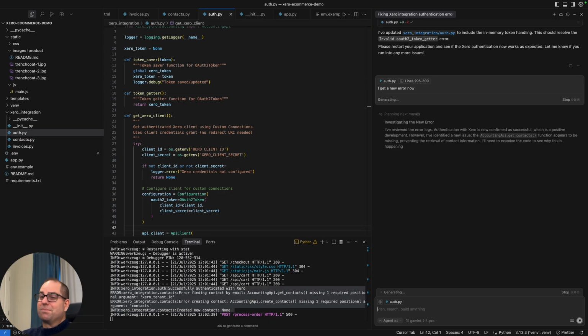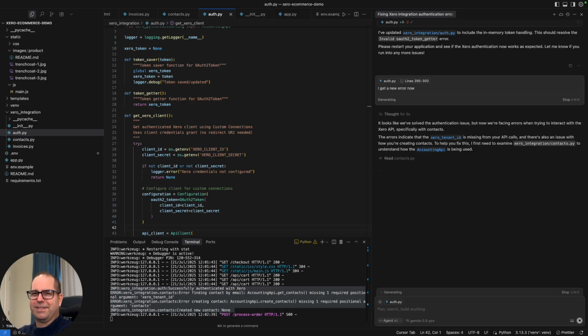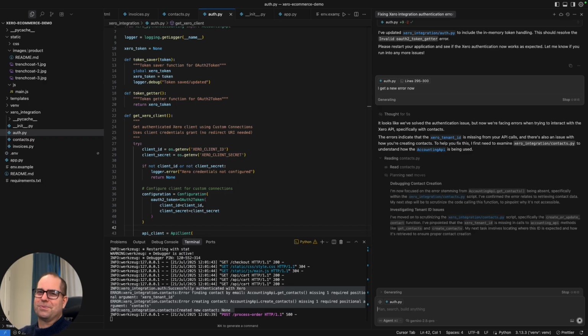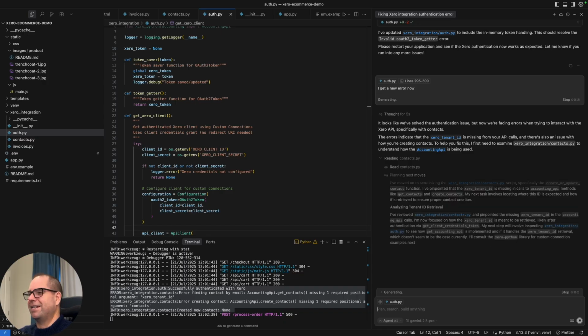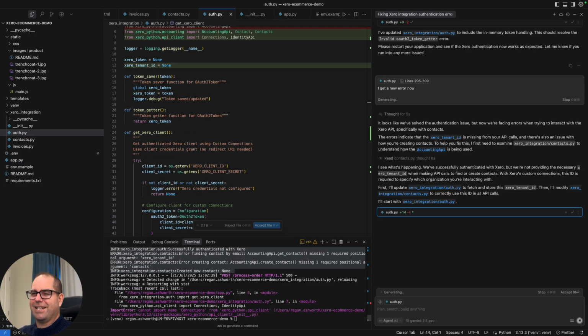The irony is this is probably my fault, because I haven't used the Python SDK very much, and I was going off of how it works with the Node SDK, which you don't have to pass a Xero tenant ID to. I actually think you do have to pass a Xero tenant ID to the Python SDK, now that I think about it.